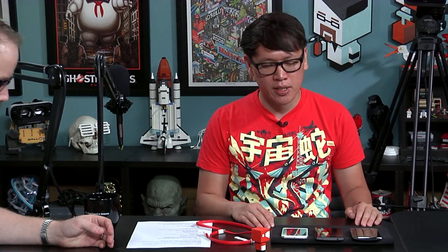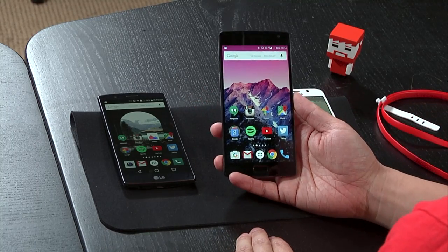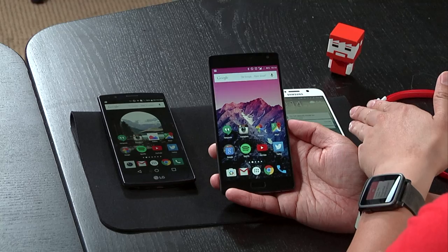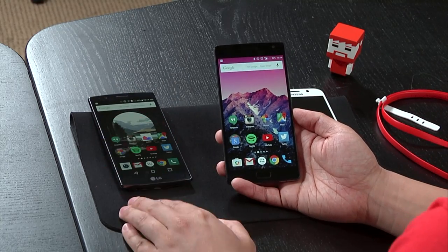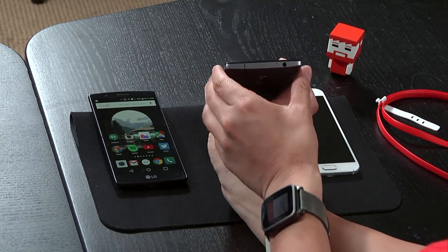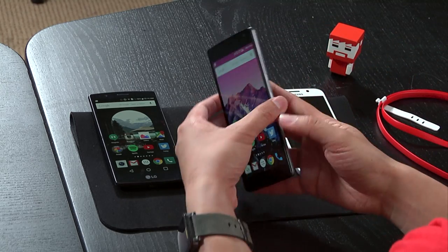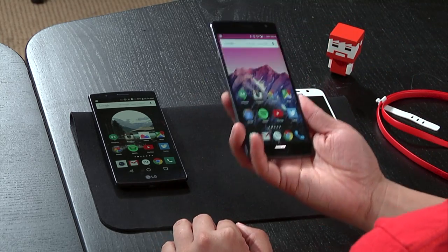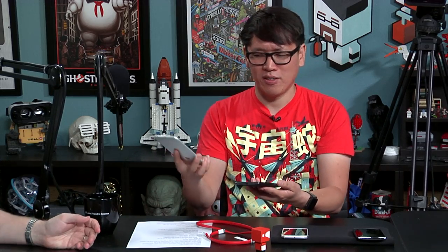Let's cover some basics. It actually feels like a really big phone — it's bigger than the Samsung GS6 and even the LG G4, which I thought was pretty big. It's taller, a little thicker, and has a tapered bottom where it's flat on top but tapered at the bottom. Very solid, with a gentle curve on the back. It's hefty — it actually weighs more than the LG G4, which is made of metal.